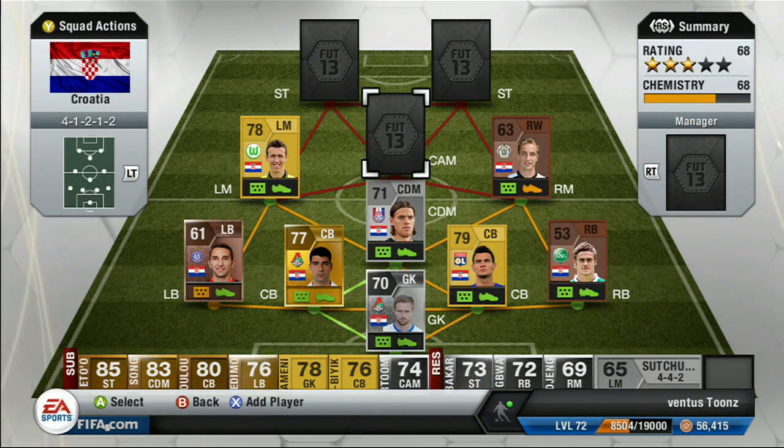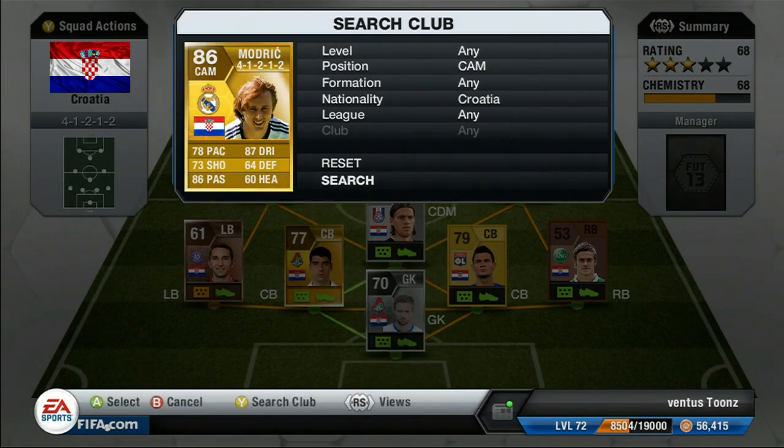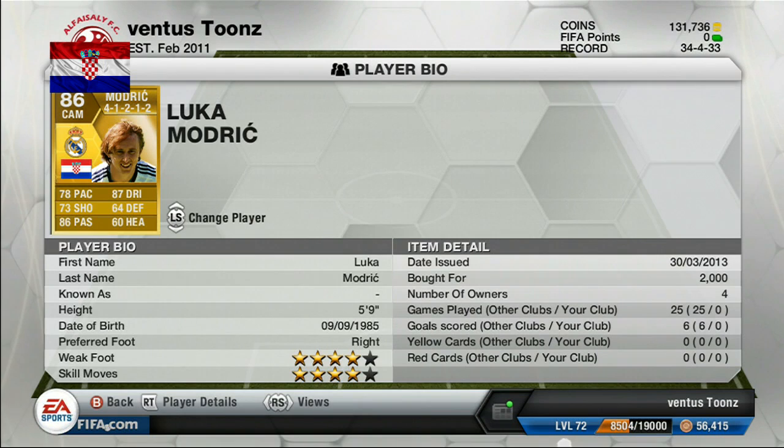The cam, guys, is going to be the highest rated player. You probably all know who it is, and that is going to be Modric. I've never used Modric in this formation. I've used him in a 4-2-3-1, and I didn't like him just because he was really slow. But hopefully in this, where he's more centred, he'll be taking the shots, creating more chances. 78 pace, 87 dribbling, 73 shooting, 86 passing, guys. He seems quite good. 4-star weak foot, 4-star skill moves.